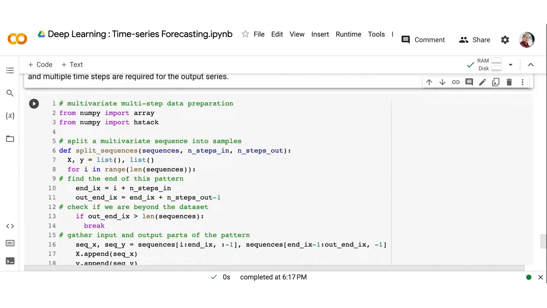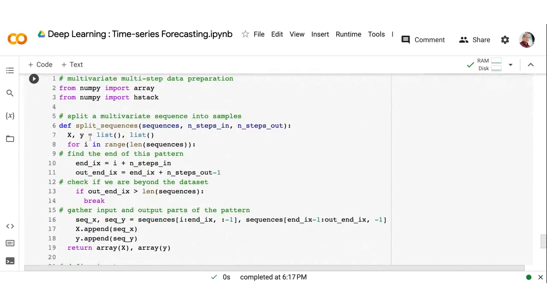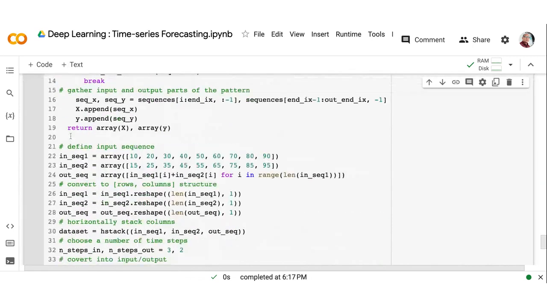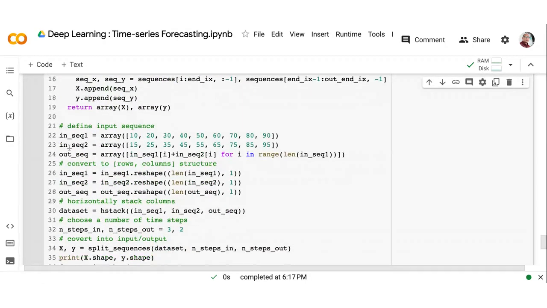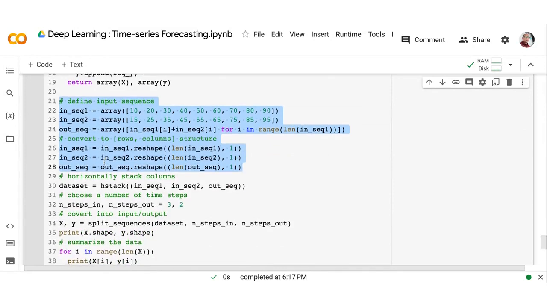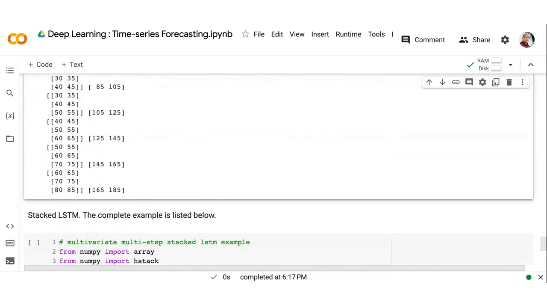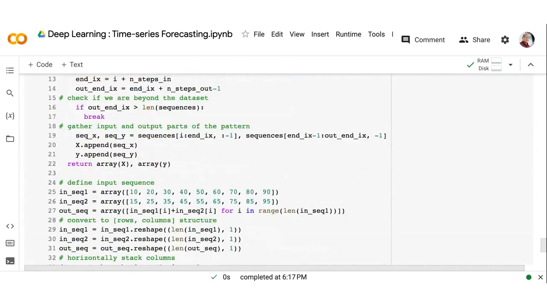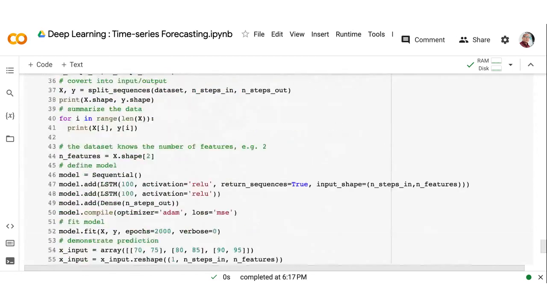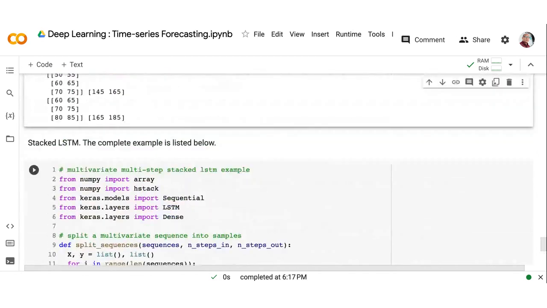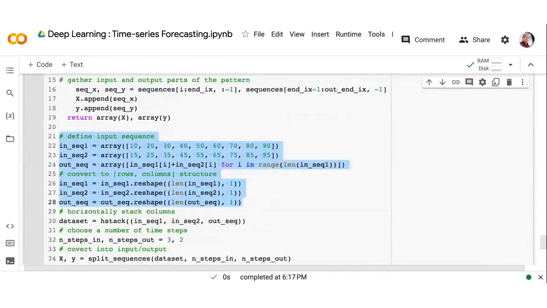But again, just follow the simple way to split your data sets. Ang nakaka-confuse na part is here, no? Because you need to implement multivariate. So ibig sabihin, you need to provide x1 and x2 as your input values, no? Especially for LSTM, no? But here we did not implement that, no?